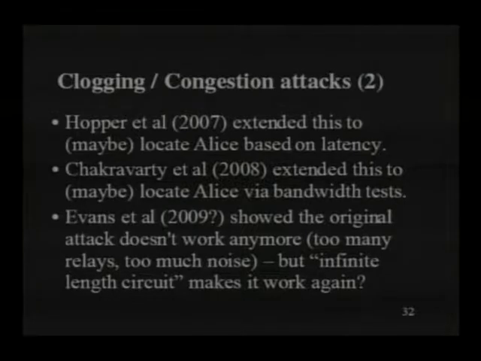And there are a lot of places that are 75 milliseconds from some place on the internet. So if it's some sort of linkable connection, like Alice is logging into Wikipedia, every time Alice logs into Wikipedia, you do this attack again. And then you start saying, I don't know where Alice is, but she's 75 milliseconds from here, she's 140 milliseconds from here, and she's 20 milliseconds from here.